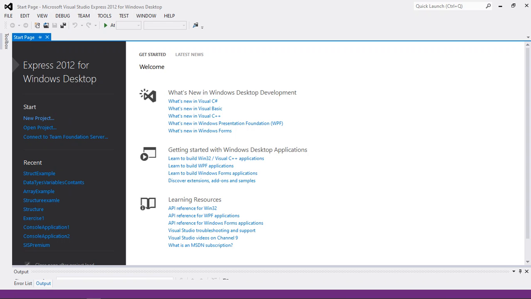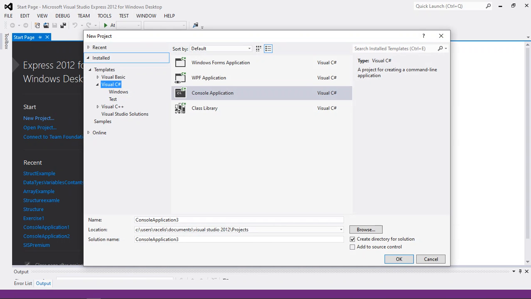Okay, and then you're gonna select console application. Make sure you selected the Visual C Sharp, okay, and then here you select the console application. Then you change this one. The default is console application 3. Let me try changing it into first exercise.